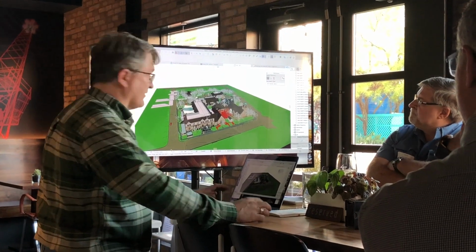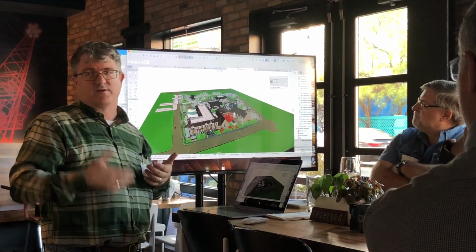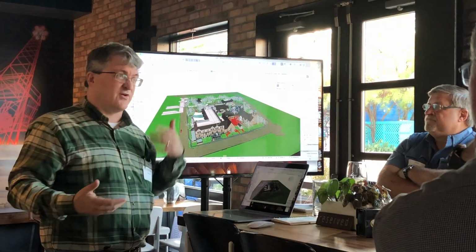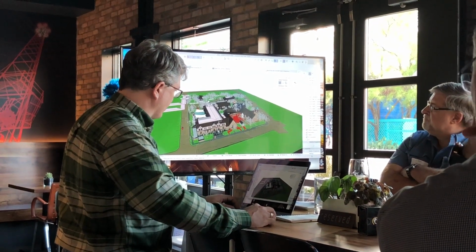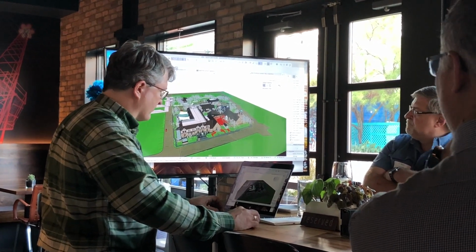And all along through this, we were using the 3D model. We take our 3D models to our building committee meetings. We take our 3D models to our neighborhood meetings. We're always showing them what we're doing. We're always showing, walking through, so that most of our clients don't read drawings.